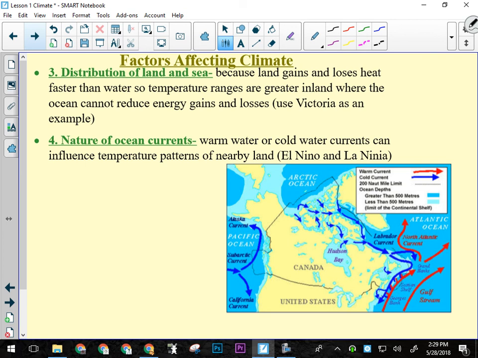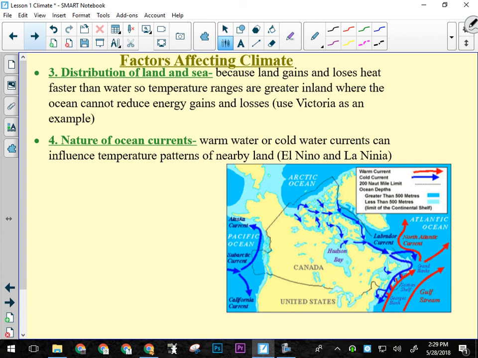Now, the same is not really true over on the East Coast. The reason for that is the ocean currents are different on the East Coast. Lots of cold water comes in from the Arctic, and the parts of the ocean on the East Coast can actually freeze near the shore anyway. They can freeze over, which then removes their ability to regulate the temperature, because once the ice freezes over, snow can collect on top. And then you don't get as much regulation, which is why Newfoundland, even though it's a similar latitude, is colder. It's right next to the ocean, but it's colder.